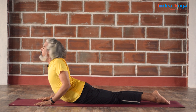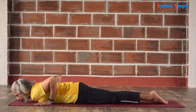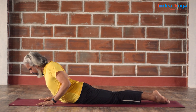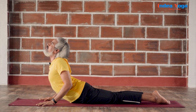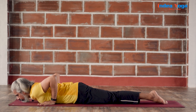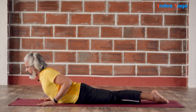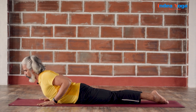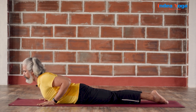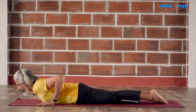Inhale and raise — but no stress on the neck. Very helpful to release the stiffness from the shoulder, shoulder blade, and also good for people suffering from hunchback. Inhale, lift and arch with a deep inhalation. Exhale and smoothly go down. One more — inhale, lift and arch. Feel and come up — no rush. Just stop there for a few seconds, toes pointed. Watch the breath and see the back reaction for every single breath. That's beautiful, enjoy that. Slowly exhale and go down.